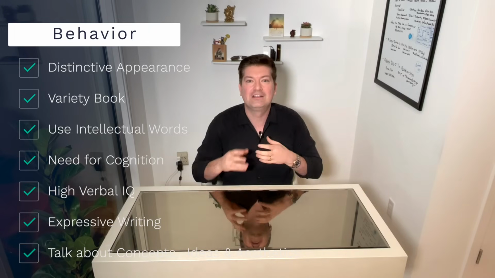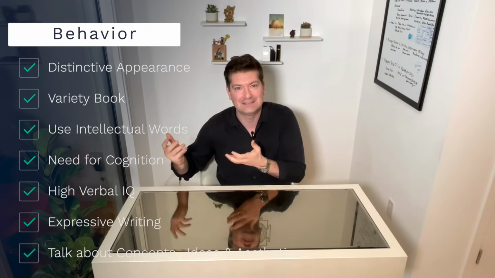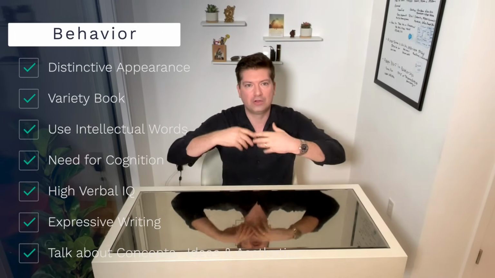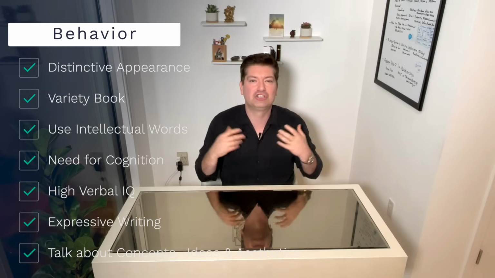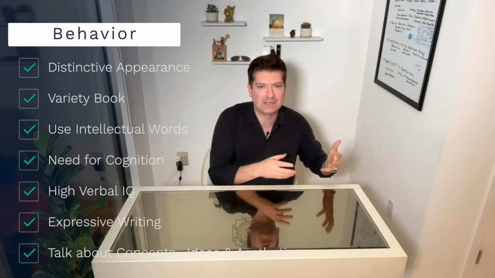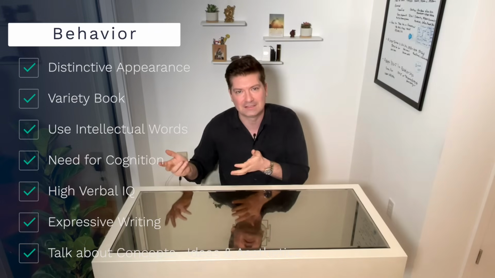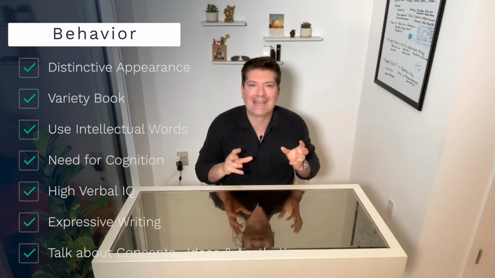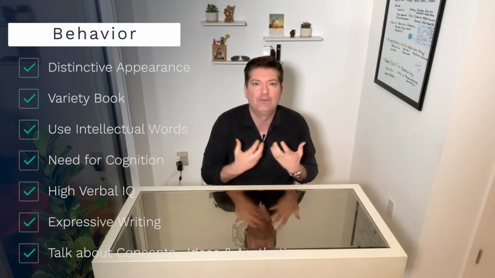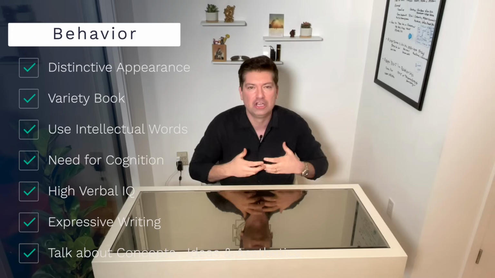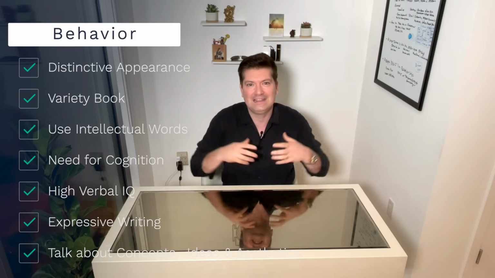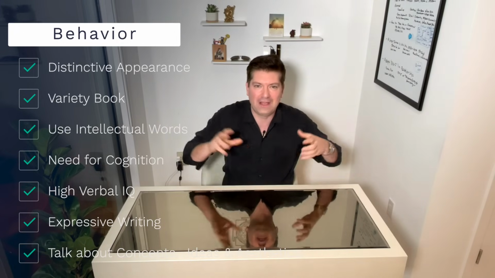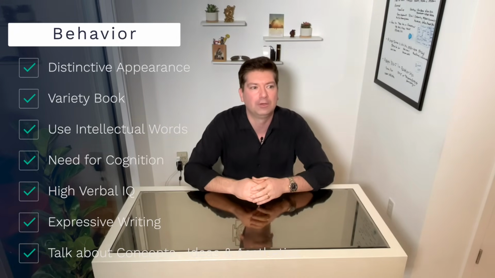They're going to more likely talk to you about deep things. People that are high in openness, when they go to a party or a hangout or something like that, have this urgency to look for other people that are high in openness so they can talk to them about interesting things. And this is a big-time need for high openness. There's this need for cognition, this need to explore and then bring it into the world. In other words, to create something new and then share it with the people around you.